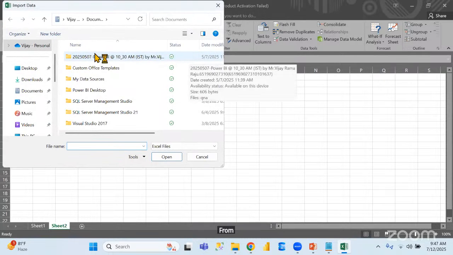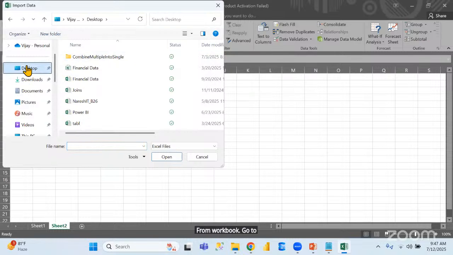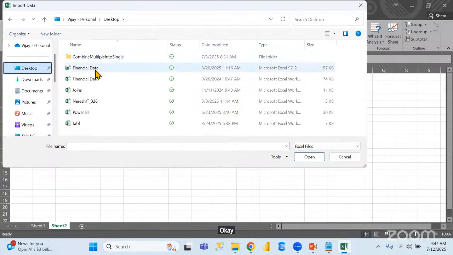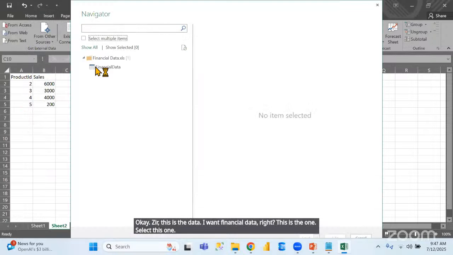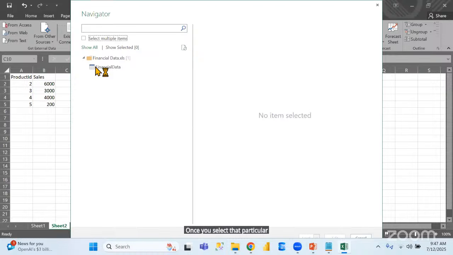Next one, From Workbook. Go to the desktop location, and here, whichever data it is, for example, see here, this is the data. I want financial data, right? This is the one. Select this one. Once you select that, under that financial data, what sheets are there? Because in the Excel, there are different sheets.